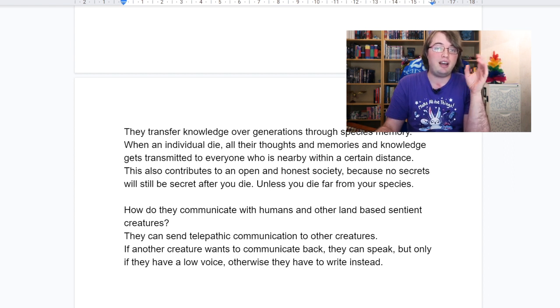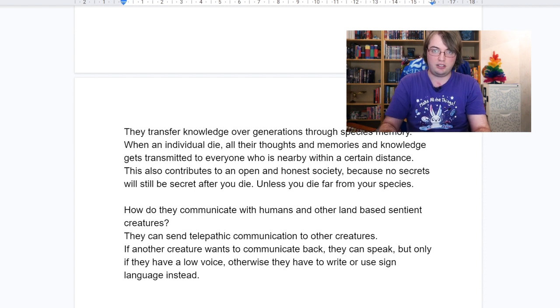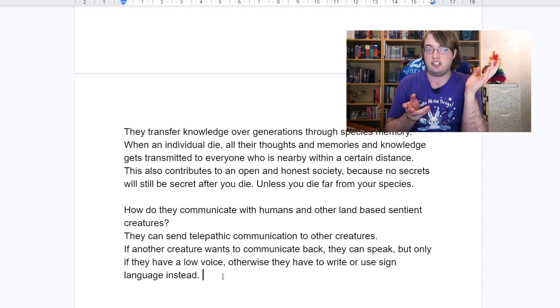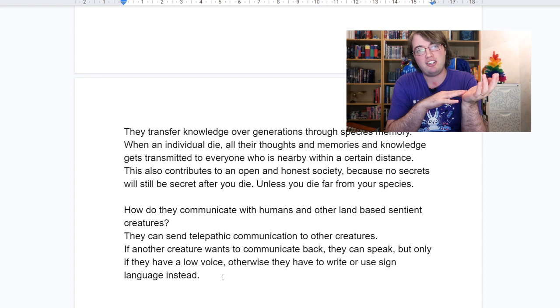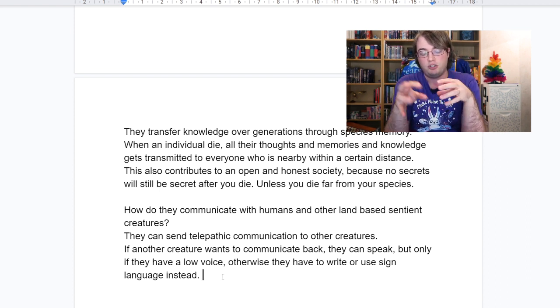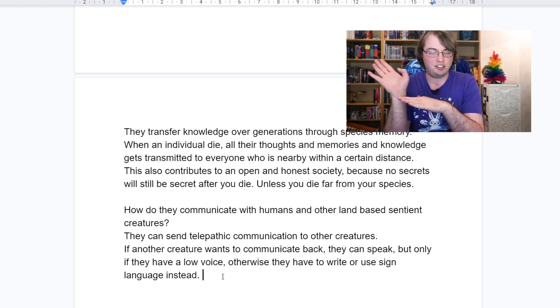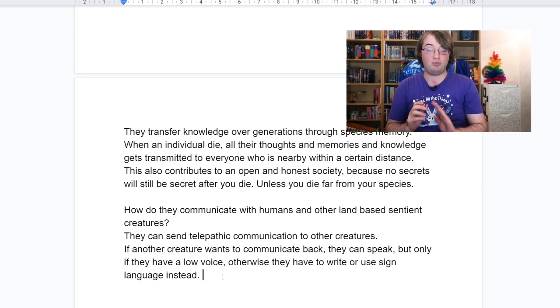There's of course also the option of sign language. A human can probably do that. They can communicate with sign language to these creatures, to write or use language instead. Since, again, turtles can see, not super well, but they should be able to see well enough to understand the sign language if, again, someone at some point had learned it. So let's go with that. There might also be a magical way or a way to communicate through technology with these creatures, but I'm gonna get to that in the episodes about magic and technology instead. Let's move on from this right now.